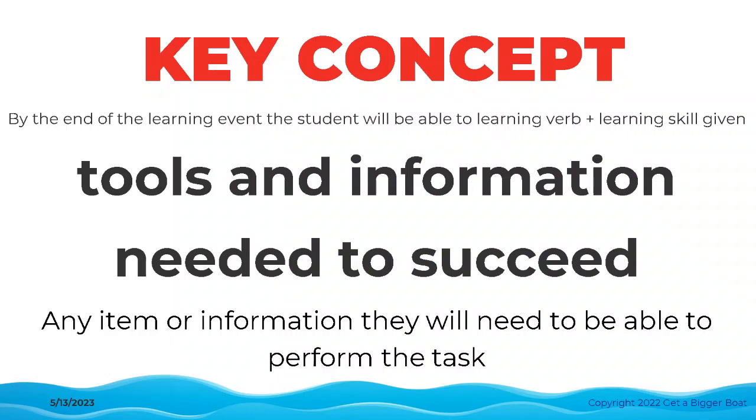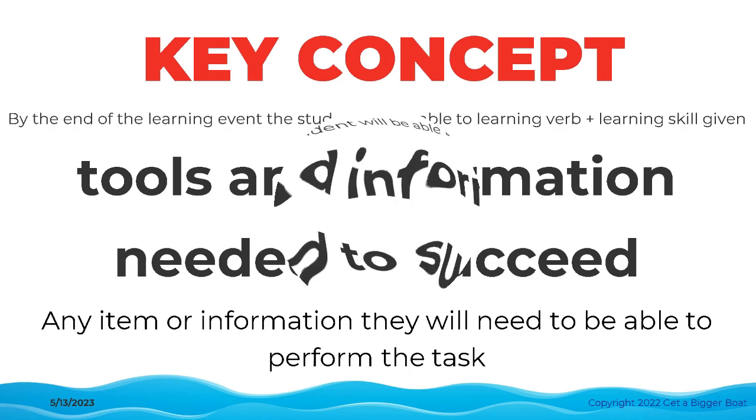The last part of the equation is "given," and after this, you want to spell out anything that the student might need to be successful at learning, such as supplies, or demonstration, or access to the internet. This helps you to think through what kinds of materials they will need to gather beforehand, or which you will need to prepare, and think about how you might handle it if you can't get those things.